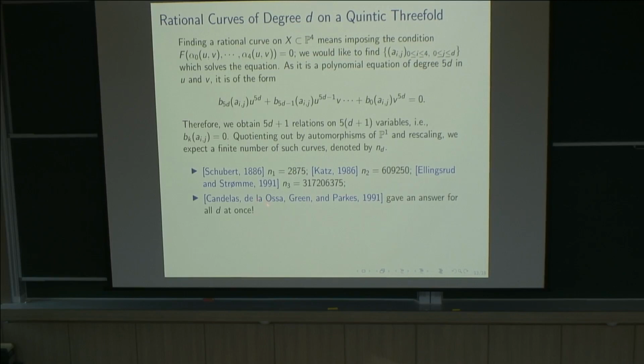But the surprise is that in the same year, a group of physicists found the answer for all d at once. This is kind of crazy. You should imagine how these mathematicians must have felt. They had been trying to calculate for years, and they found this number. And if you think about it, mathematicians are known to be good at finding general patterns and finding the answer for every d and so on. But they had been trying to do this one by one. Then this time around, physicists came along and just gave all the answers. And it's kind of crazy.